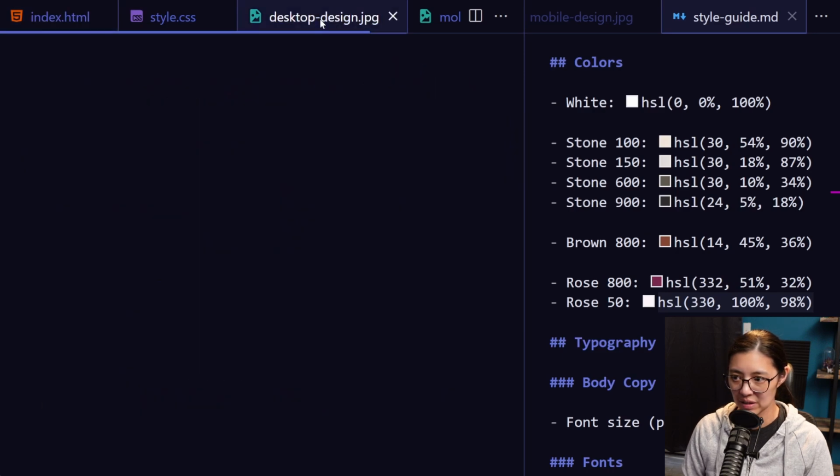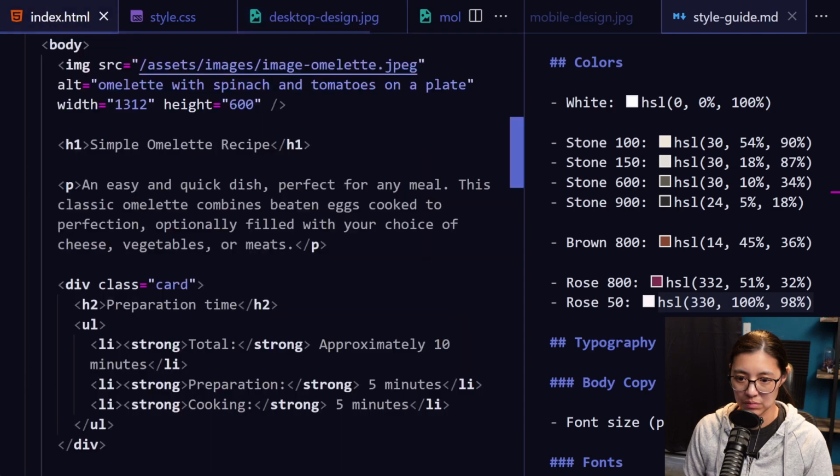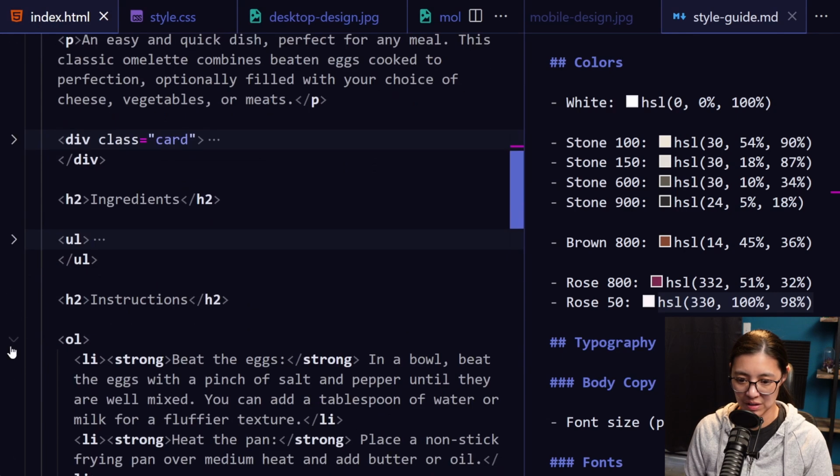So if we look at our design, everything, the image and the text, is all in this white sort of recipe card. So I think what we need to do is put all the content that's in the body in another nested tag. So let's just minimize everything else we have here.